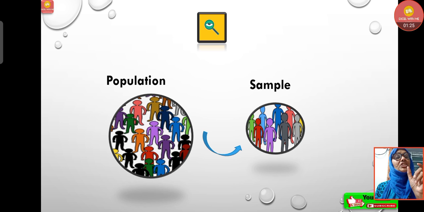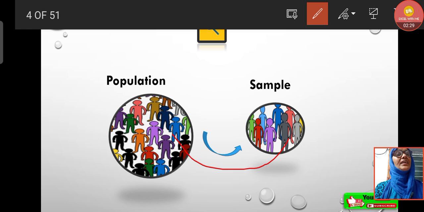Population, in this case, is senior secondary school students. I cannot go beyond that. But there are also certain limitations. Senior secondary school students are worldwide, countrywide, statewide, citywide, district-wide, area-wide. So I have to limit my population. For example, I am taking only my city, and that too, private schools or government schools, that population. Out of that population, I can choose one technique to select the sample. We will understand more about the sample. Maybe I have taken one city, and in that I will choose only private schools. Out of those private schools, maybe 4 or 5 I will mention, and out of them I will collect a few randomly. That is the sample. You can see over here, out of the big population, I will select my population here.